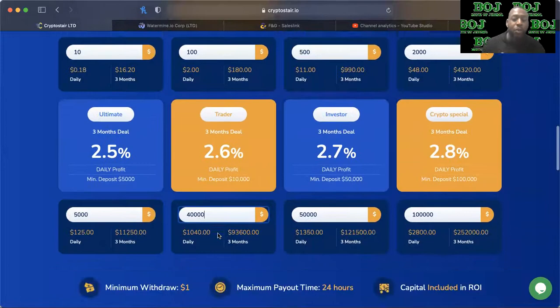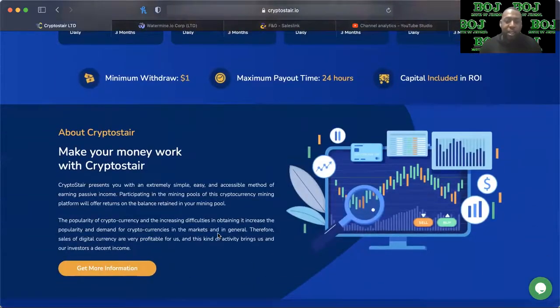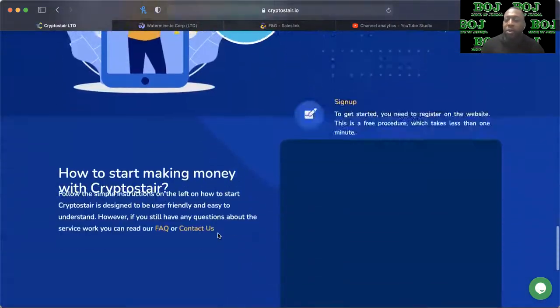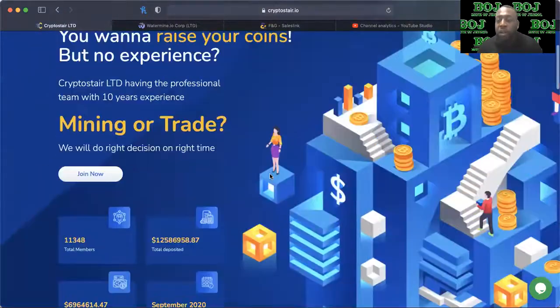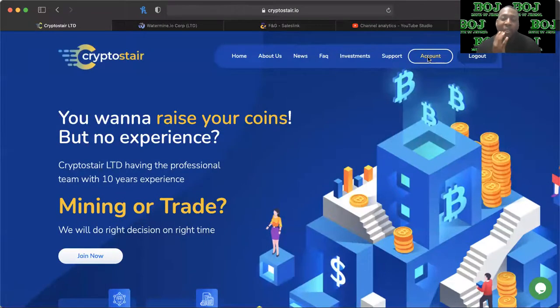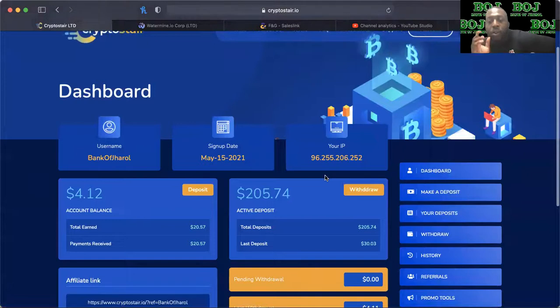But we want to know, is this paying? It says a lot of the same stuff, affiliate program, all of that stuff is nice. It's pretty similar to all the different platforms, but we want to know, is it paying? If you guys want to check out the website more, I'll leave my link in the description, but we want to know, is this paying?